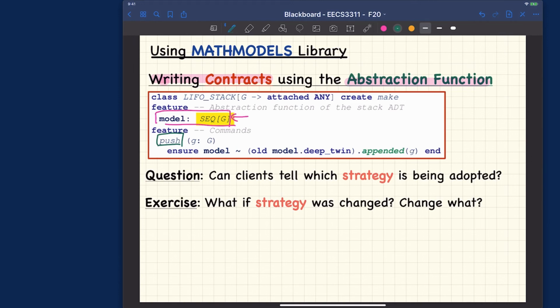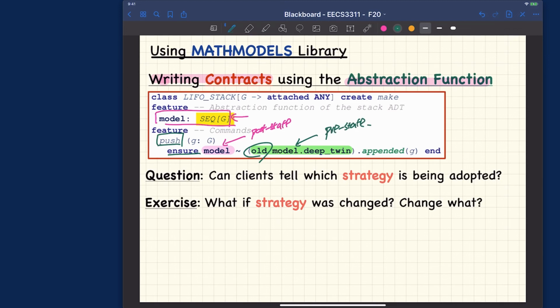What we want to do instead is something like this. Let me highlight it. I will explain to you in a separate slide in detail. We're going to say model here. Okay, you can think about we're basically making two calls to the same model query. Think about this particular call is like the pre-states, and this particular call is the post-states, and then we want to draw a relationship between them. Think about this is like a call to model in the post-states after the push. And this particular one, because we are using the old keyword, is in the pre-states.